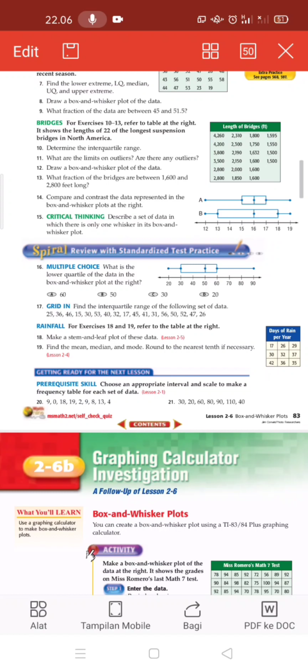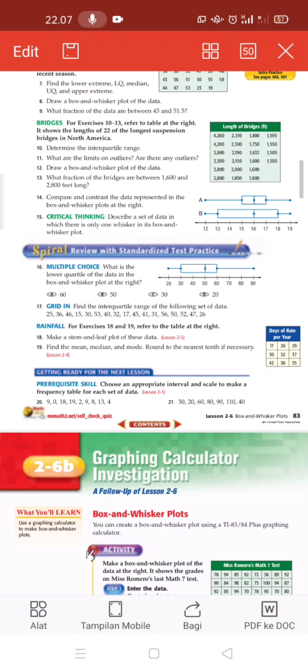16. Multiple choice. What is the lower quartile of the data in the box and whisker plot at the right? A. 16. B. 15. C. 30. D. 20. 17. Grid in.